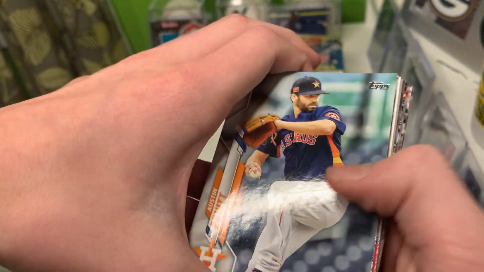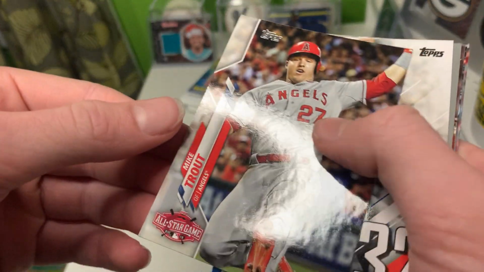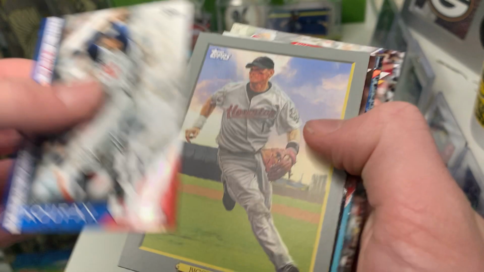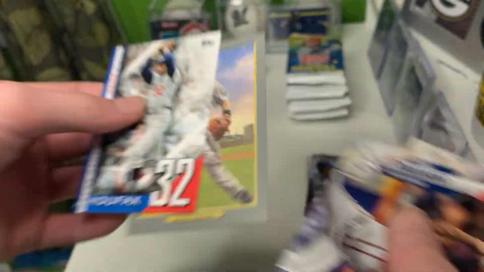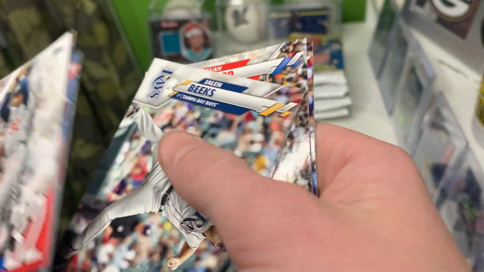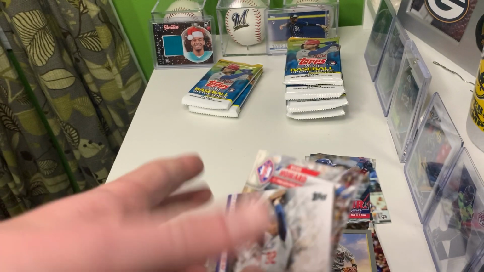Okay. There. Another Trout. This pack's loaded with Trouts. It looks like there is nothing really in there. There. Huh. Hopefully I'm not missing over some rookies. That's a nice Cabrera.